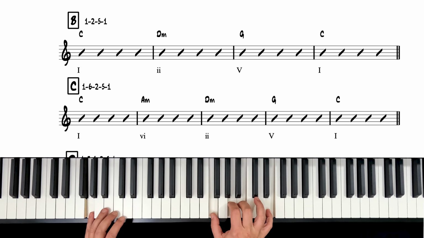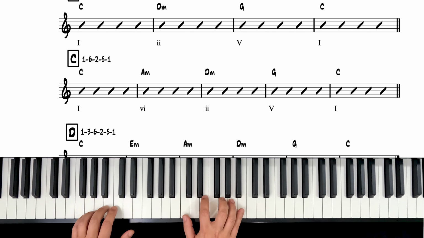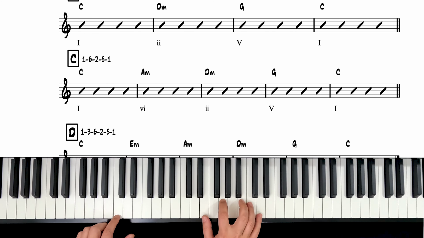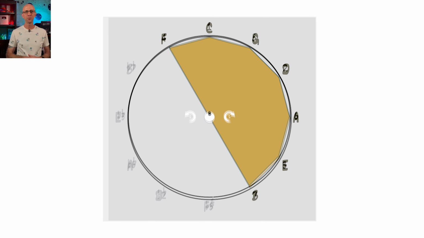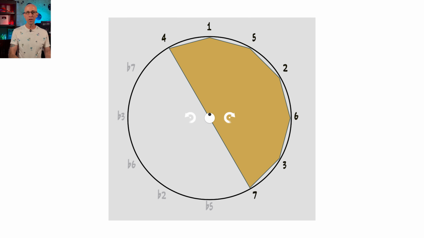In our previous lessons, we practiced essential chord progressions using triads and then seventh chords. And these were the 2-5-1, the 6-2-5-1, and the 3-6-2-5-1. But take a look at this. If we label the notes in the circle with the degrees they represent, we get those exact progressions. Here's the 2-5-1. Here's the 6-2-5-1. And here's the 3-6-2-5-1.